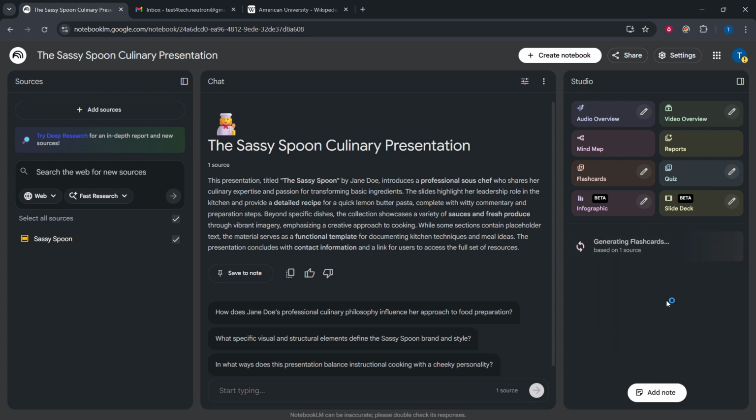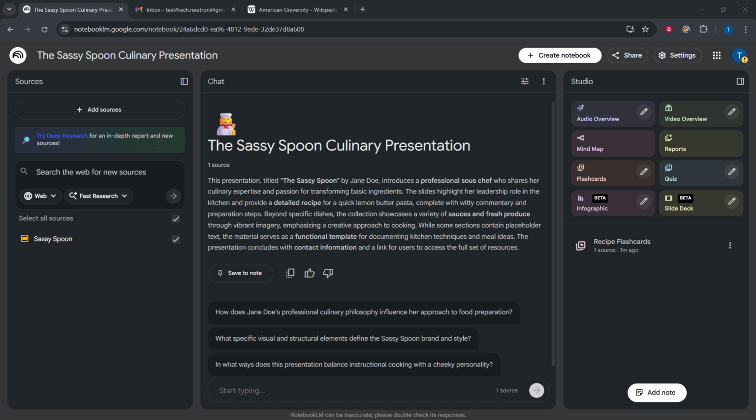As the cards appear, remember that these are grounded in your materials. That means they reflect your terminology, your notes, and your reference texts, which makes them especially helpful for class-specific or project-specific studying. A quick tip: if you're preparing for a quiz or presentation, skim your sources beforehand and make sure they cover the exact topics you care about. That way, the generated set aligns well with your goals.